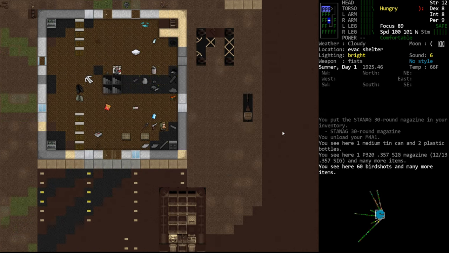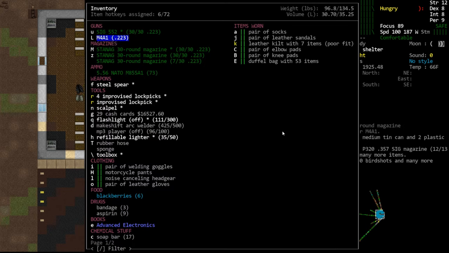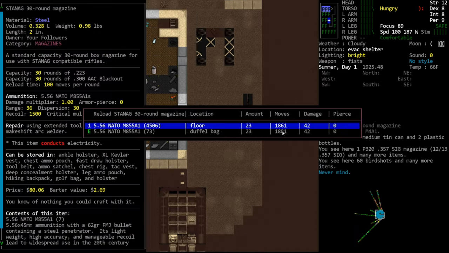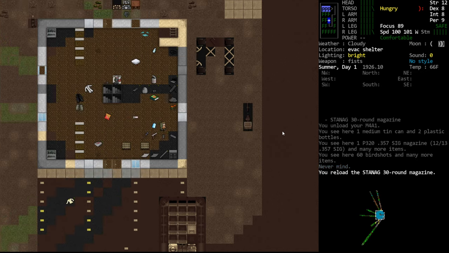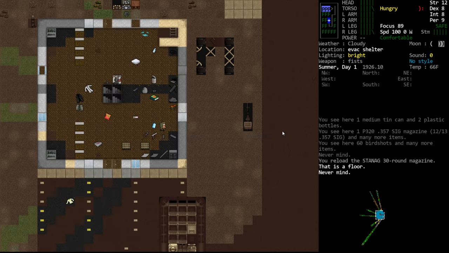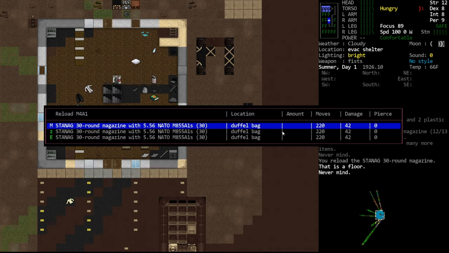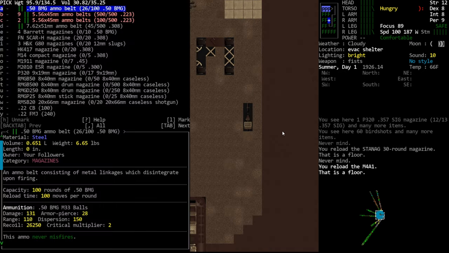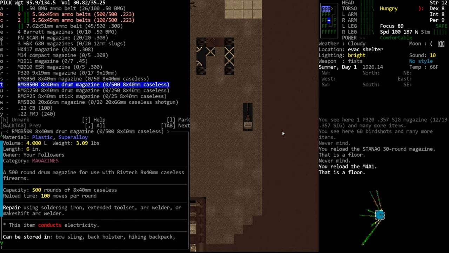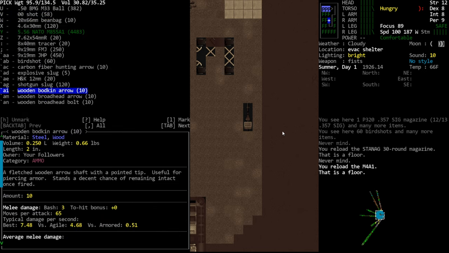Unload the M4. Reload with... No, don't reload the M4. Reload this clip with... Sure. Do we have an extra Stanag mag laying around? I thought we had like 6 of those as well. Obviously we have 3. Reload the M4 with a clip. And man, I swear didn't we pick up a whole bunch of Stanag mags? I really thought we did.